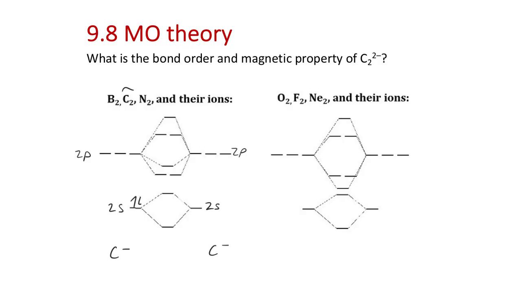Carbon with a minus charge should have this number of electrons. How do I know that? Well, carbon generally should have 4 valence electrons, but then plus 1 for the negative charge. So I'm just filling 5 valence electrons into my diagram onto the atomic orbital side. So I'm going to do that on both sides here.